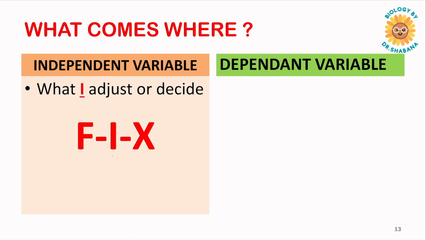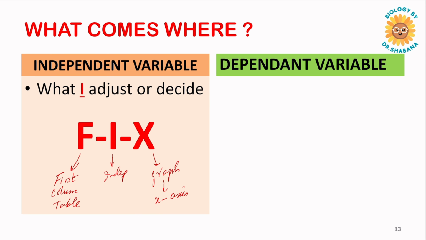Now I stands for independent, and the F would stand for, excuse my handwriting. So if I'm working on a table, this would be the first column in a table. Generally in biology, unless specified, most of the time the independent variable will be plotted in the first column in the table. Now, if I'm working on a graph, the independent variable or the first column will come on the x-axis. All right, I hope you understand.